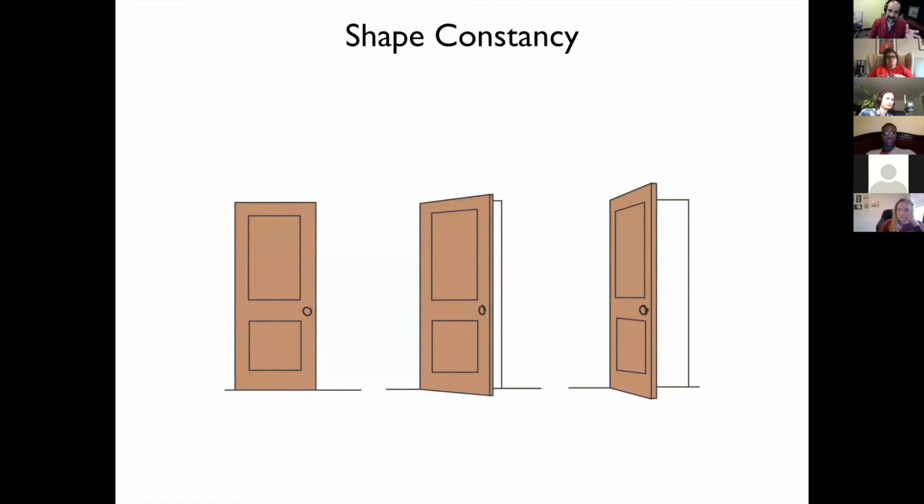Another type of constancy, which is related to object recognition, but not identification, is shape constancy. Have you ever seen a rectangular door? I bet you have never seen it. I bet all the doors you have seen in your life were projections of the door picture. I mean, it's very hard to get a door projected onto your retina which makes a perfect rectangle. Most of the time they are trapezoid shape.